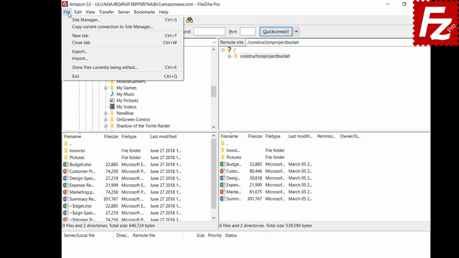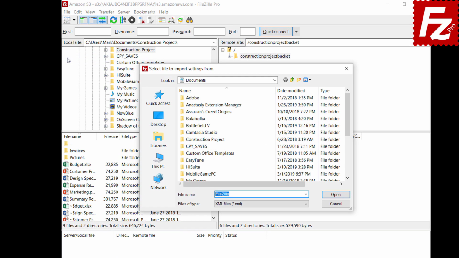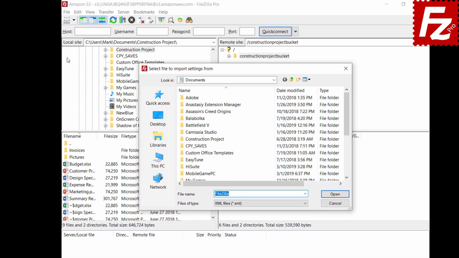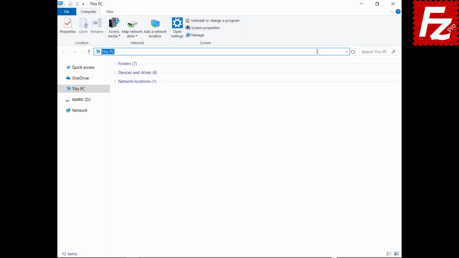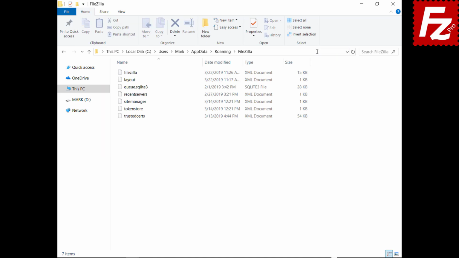To import settings, choose File, Import, and select the file to import. You can select which categories of settings have to be imported. FileZilla will merge those settings with your current settings. If for some reason you need to back up the configuration files without using FileZilla, the configuration files are located in your Application Data folder under the FileZilla folder. Just copy the files in a different folder, install FileZilla, and put them back in that directory. FileZilla will automatically use them.